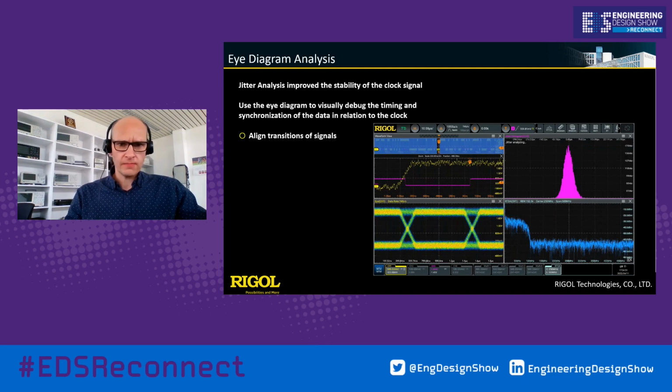Here in this display, you can also see a measurement of the time view, which is zoomed in. You can also see the real-time eye measurement. The real-time spectrum analyzer is used in the blue area to measure the frequency spectrum, and the jitter analysis is used for the histogram, to see the histogram figure of the possible jitter effects here. So that means the DS70500N can be used for different tests in parallel.